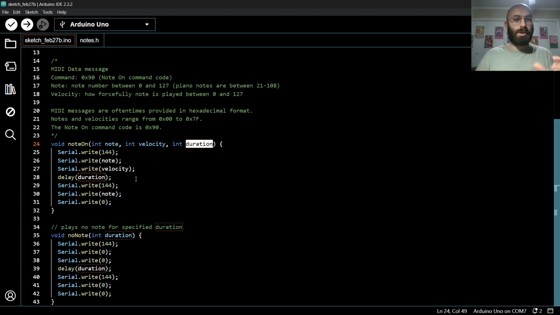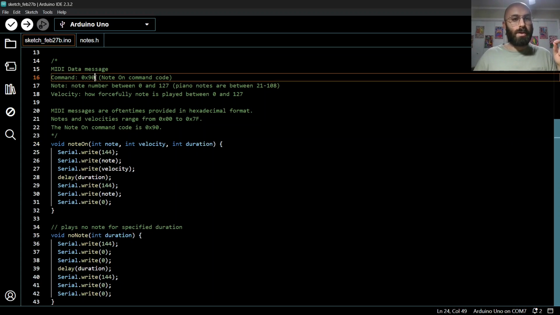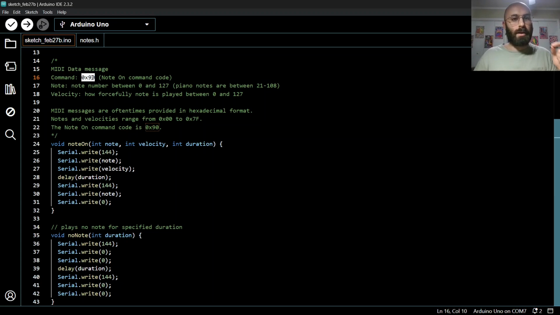A MIDI packet of information typically consists of three different parts. The first is the command, and the note on command corresponds to a hex code of 0x90. What I mean by hex is a hexadecimal number. Hexadecimal numbers can be easily converted to decimal values using any online converter, or you can do it by hand. But basically, a hexadecimal value of 0x90 corresponds to a decimal value of 144.